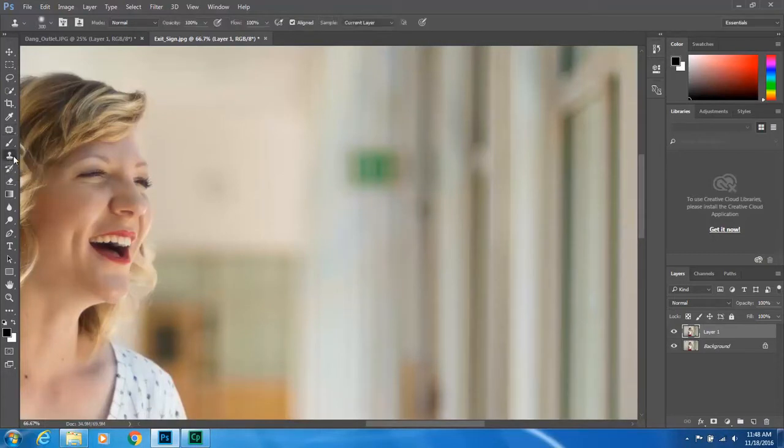Click on that, and this Clone Stamp tool works a lot like a brush, but you're painting with pixels from a source. So, for example, with this exit sign, I probably want to paint over it with pixels from down below it or above it that are similar to the exit sign. To define a source, I'm going to hold Alt, or if you're on a Mac, it's Option, and your cursor will change to this little crosshairs, the target icon, and that is going to let you define a target source.